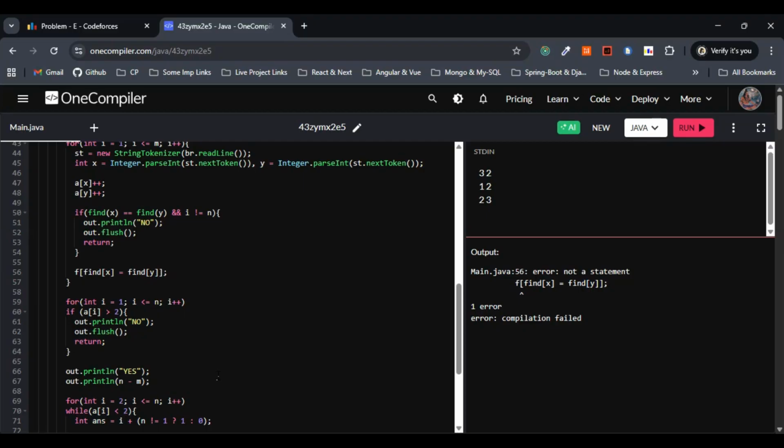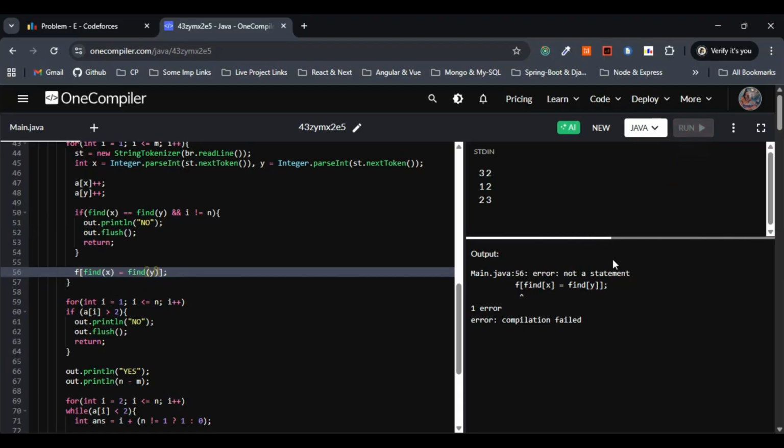Oh, this one again. This has to be within the parenthesis. I said this multiple times while writing. This one as well. So parenthesis, not the array.